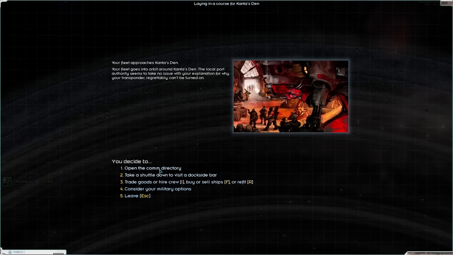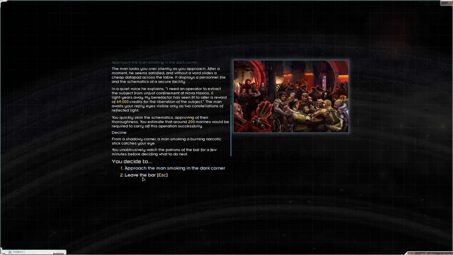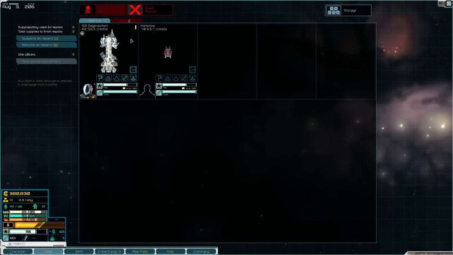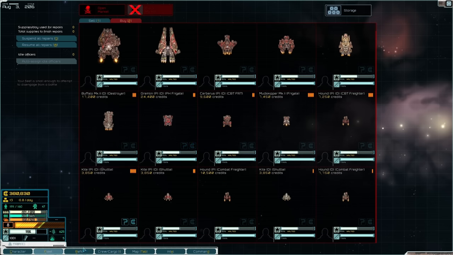All right, let's have a quick look at the dockside bar. Approach the man smoking in the dark corner. What have you got? Ah, unjust confinement. Needs 200 Marines. Like, I would love to help you. I really would. It's just, we've not been able to get our hands on a good troop transport, one that hasn't been riddled with problems. Yep. None here either. Sorry, buddy.